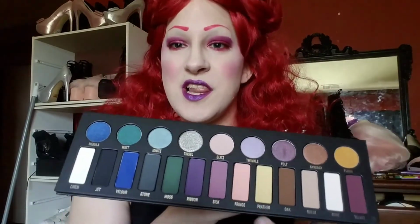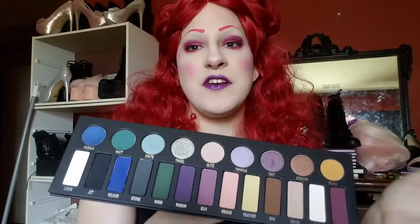One eyeshadow palette that will never leave my side is the Kat Von D Metal Matte. I absolutely love this palette. You get such a great array of colors. You get these awesome crushed shadows that just, oh, this palette makes me happy on so many levels. Keeping it, love it. It is never leaving and reaching holy grail status level with the Kat Von D Mi Vida Loca palette. So that's pretty cool.